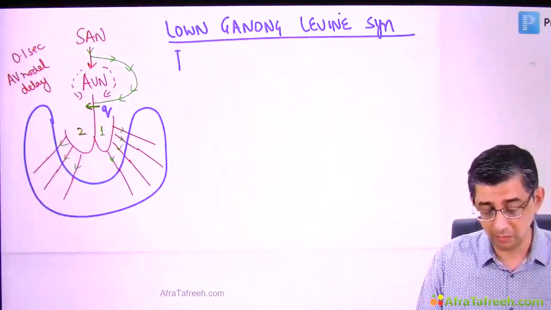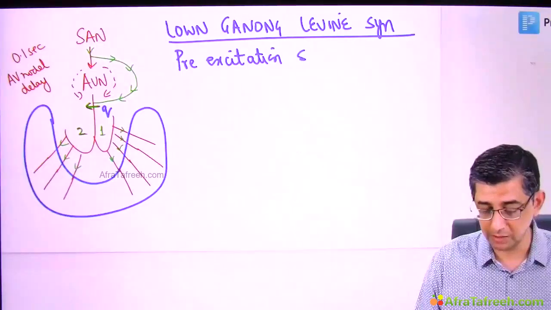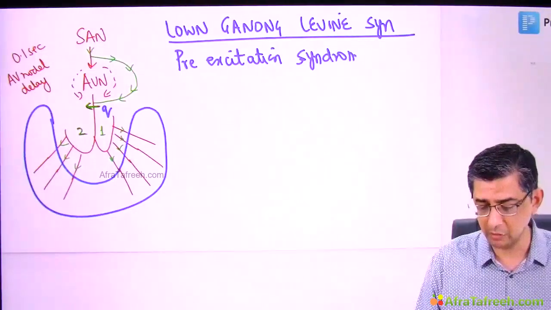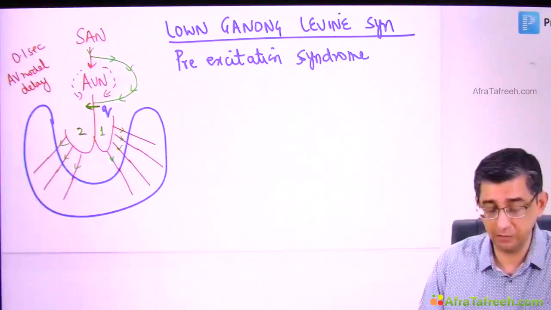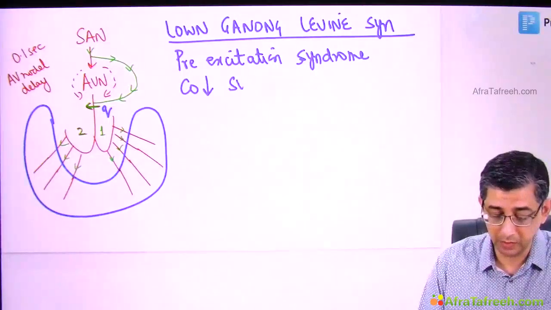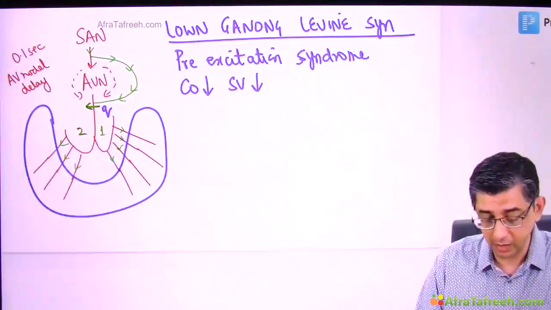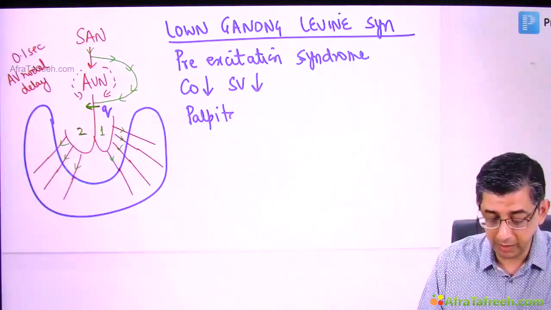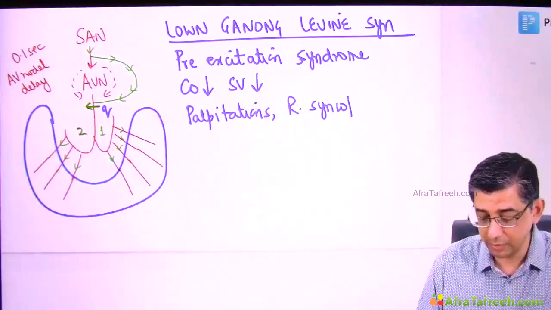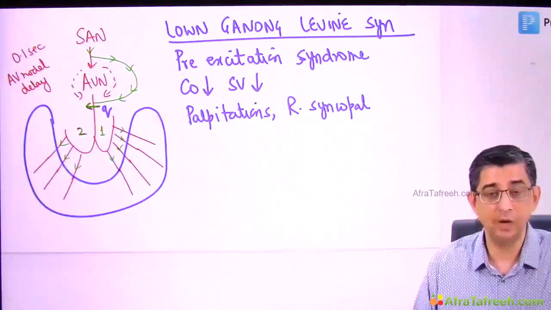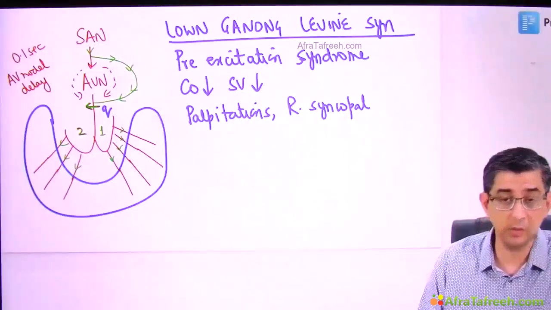So let's look at the problem again with this pre-excitation syndrome. I mean, this term itself results in a first impression coming to a person's mind: if you say early excitation, what is the problem? But as I explained, there would be an early contraction of a partially filled ventricle. So the cardiac output of these patients, the stroke volume, will anyway be lesser even while sitting on a chair. Forget about any kind of strenuous activity. So I have this individual who is today deliberately hiding the symptoms of palpitations and recurrent syncopal attacks. Why? Because he's applying for a government job. Let me say he's applied for sub-inspector job in Delhi police, or let me say he wants to be a pilot, or any kind of job where physical fitness is required, even if he wants to be a commercial pilot.